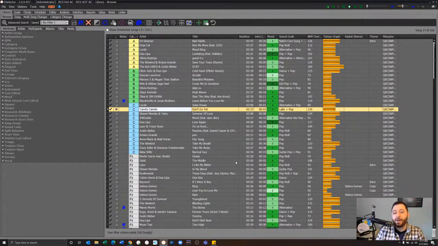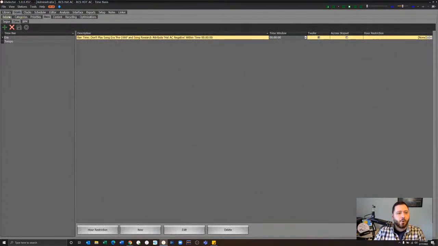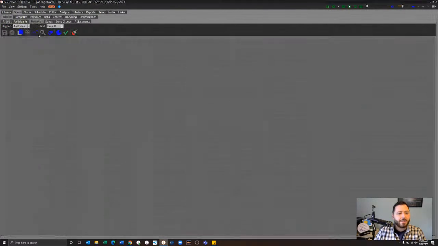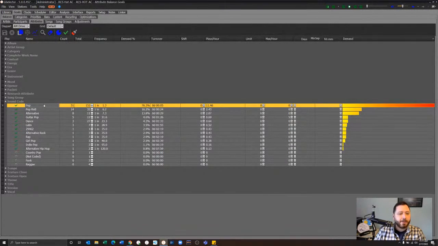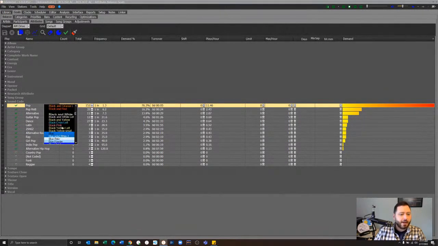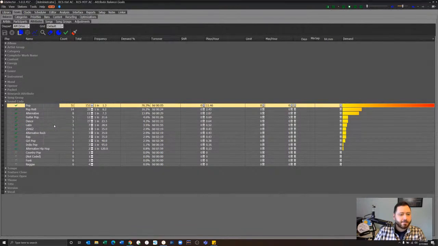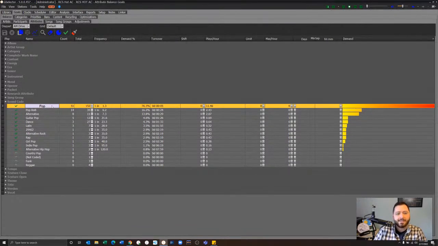So there's a lot of really great features you can do here, right? And so I want to incorporate some of those goals and those rules in that process. So the goals and balance, right? Understand that I have these attributes and I can expand sound code. And you can see I have pop here. And I might make that pop something that pops in my brain, like this, right? A pop record. It's nice and color coded if you wanted to. This is live and dynamic information. I can see that I have 76.3% of my library is pop.